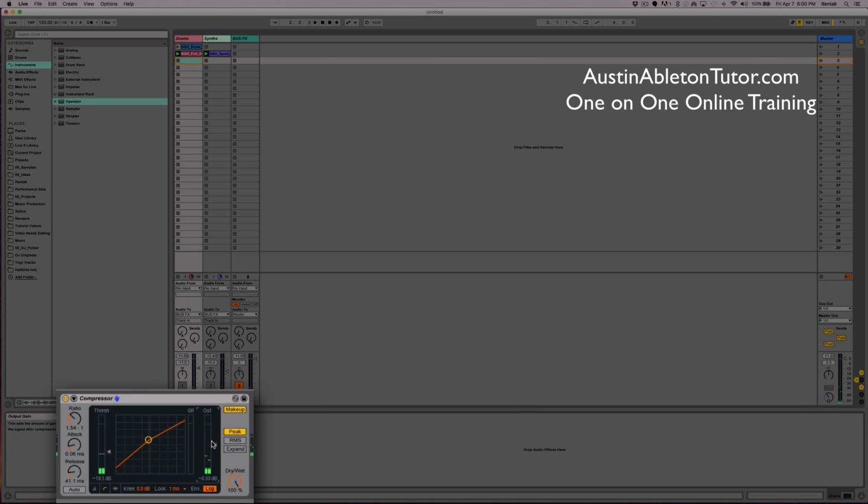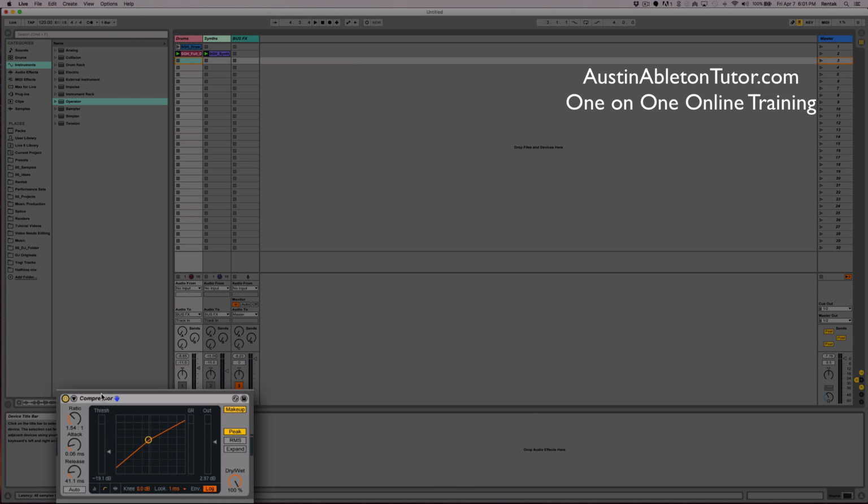And a good way to see if you're setting the compressor right, just go ahead and A/B it by turning it off. And I'll click my peak meter. So I'm actually losing about 2 dB. So let me go ahead and bump that up a little bit. Whoa, a little too much there, buddy. That's about right. You don't have to fiddle with it too long. You can even just use your ears if you would like to do it really quickly.